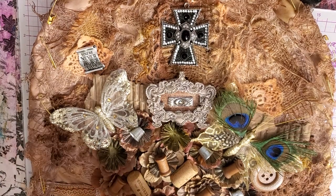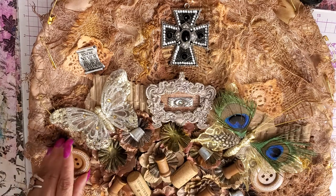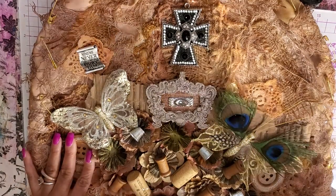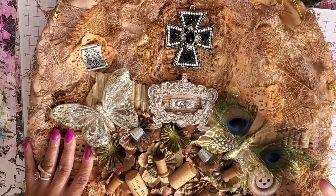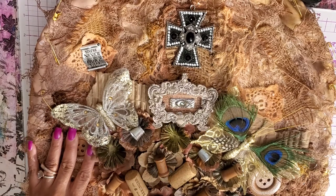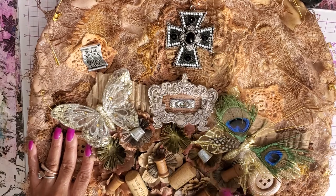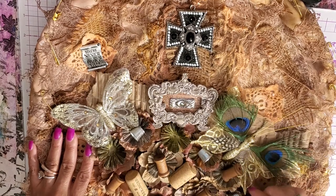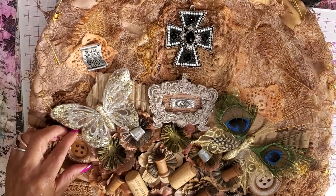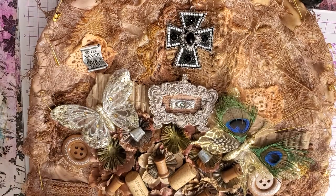So when you do this type of work, I hate to say this, but you cannot be into that whole Kamari thing and do this kind of work. Because you need to collect this type of stuff so that you can do things like this. You need a lot of it, and you need all different types of things in your stash. But if you do Kamari, I wouldn't throw this kind of stuff away. I mean, what would you decide to throw away? This thimble is as different as these big buttons, kind of, but not really. So what I say is, organize it so you know where to find it. You can bring all your stuff to your area, and you can do your salvaged art creating.